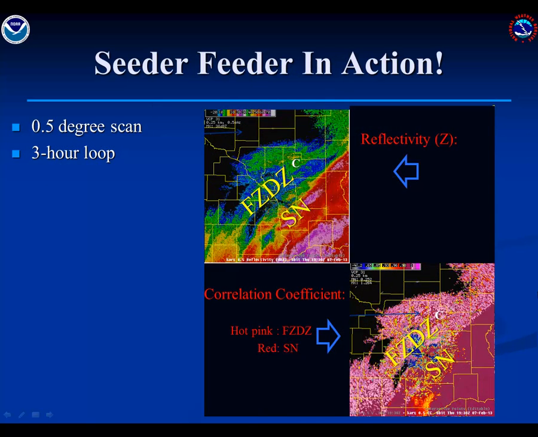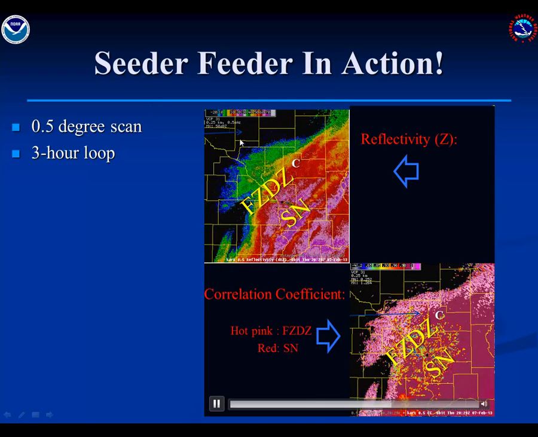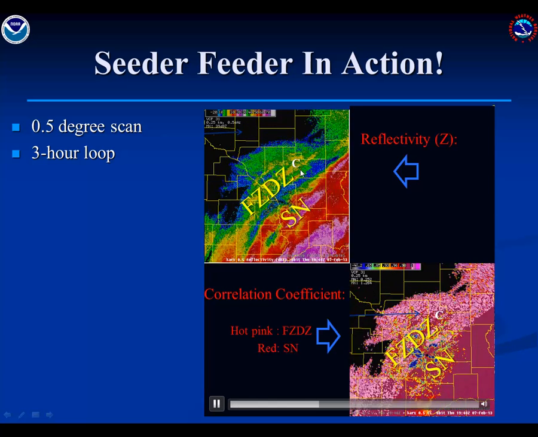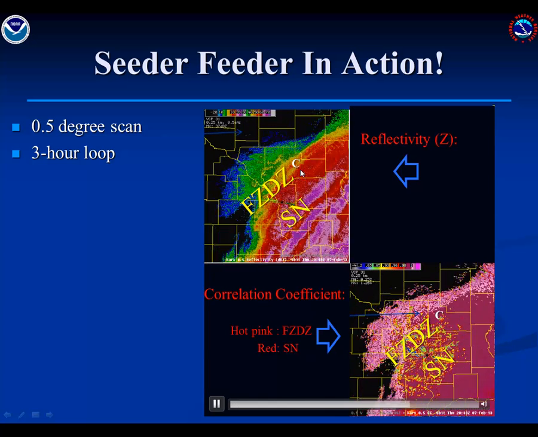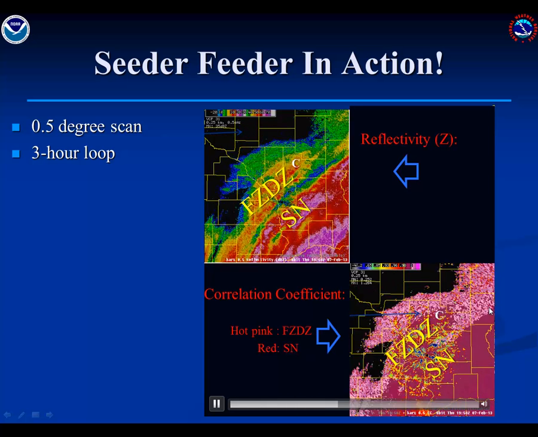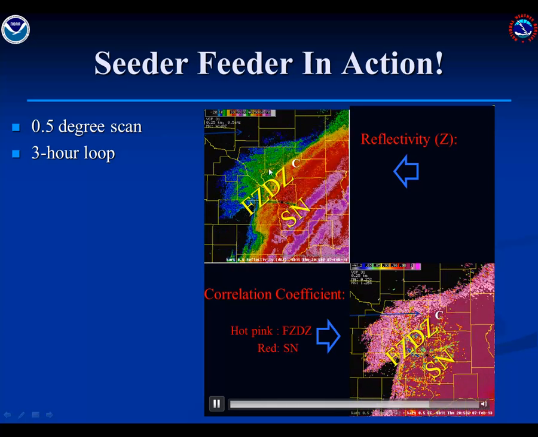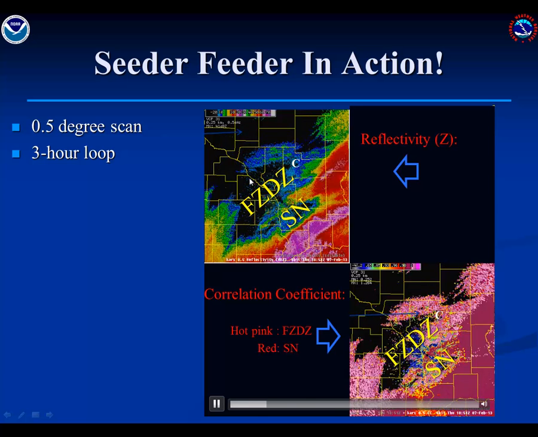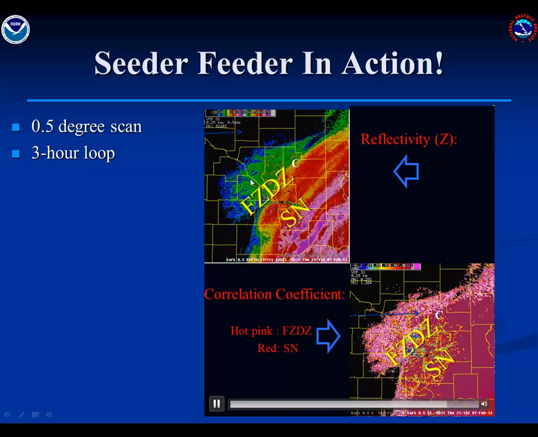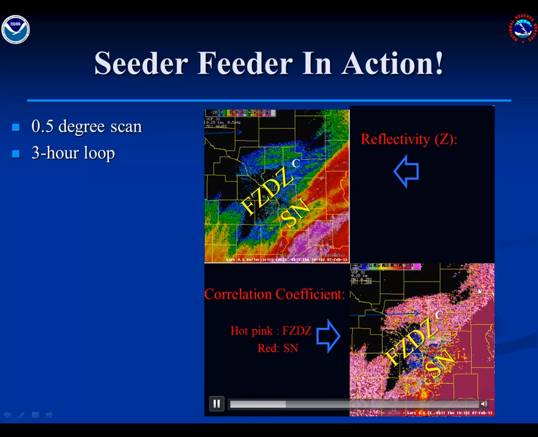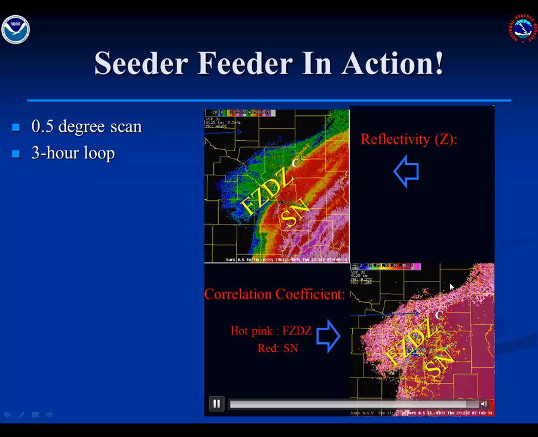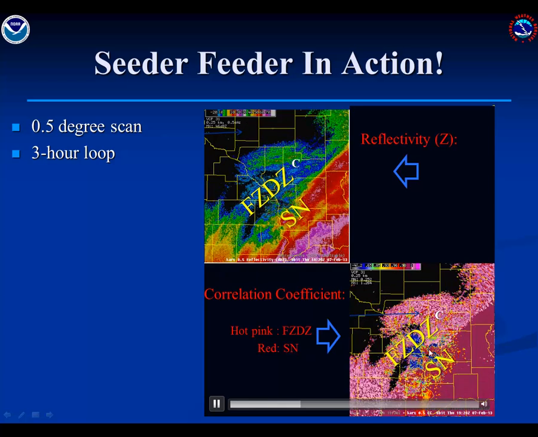In the upper left, I have clear air reflectivity. We are in VCP 31 to get the most sensitivity for this case. Point C represents the sounding environment that I just showed you from LAPS. In the lower right, I have the correlation coefficient. One of the things you notice early on in this loop is that the reflectivity starts to increase rapidly. This is a 3-hour loop. So the reflectivity starts to increase, and as it does, you look at the correlation coefficient, and it's in this hot pink zone to begin with. So let's look at that loop again, hot pink.